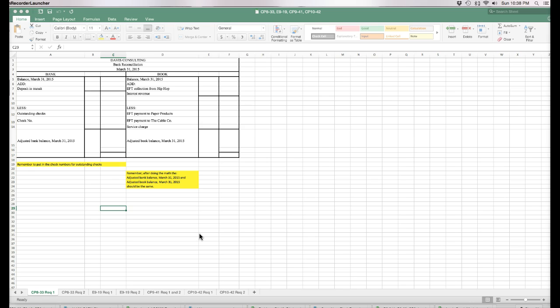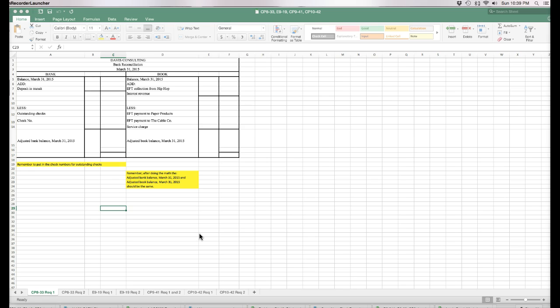Now, this is a continuing problem, but there's really nothing that you need to refer back to the previous weeks for. And what we're doing here is a bank reconciliation. A bank reconciliation, for those of you, it's very similar to balancing your checkbook. I know that many of us don't do this anymore, but those of you may be familiar with that practice of balancing your checkbook. This is the same basic idea.